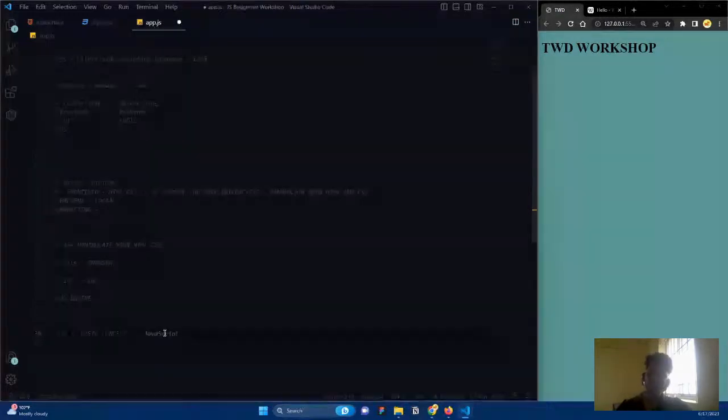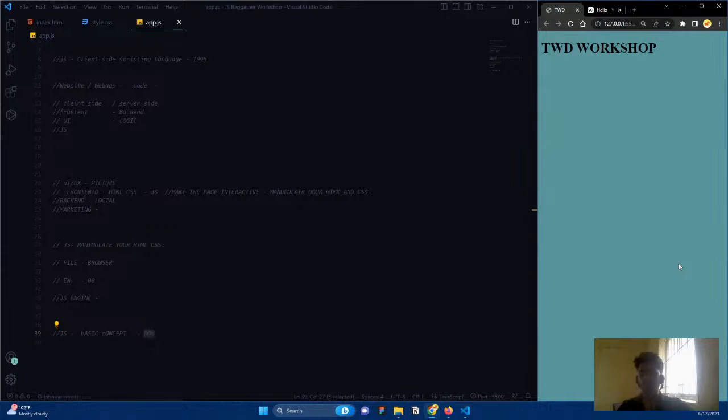Once we have done this, we need to learn about DOM. So what is DOM? DOM is what helps us communicate between our browser and the code. If someone clicks a button, I need to do something. If I double click the button, I need to do something. We need to get an interaction, get an element, change the element, manipulate the element. All of that is taken care of by DOM. We need to learn this.